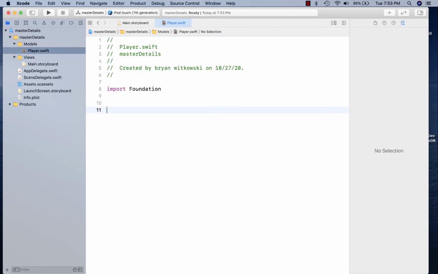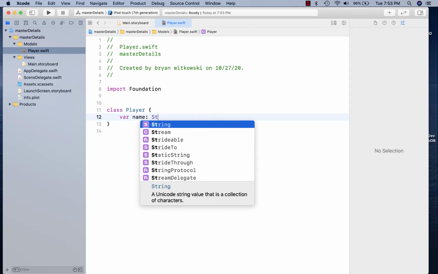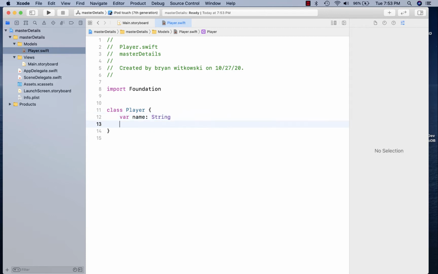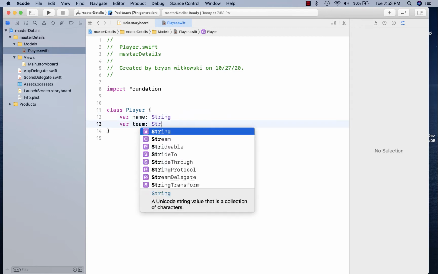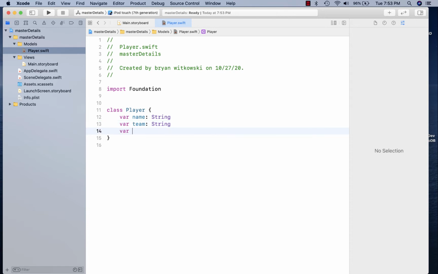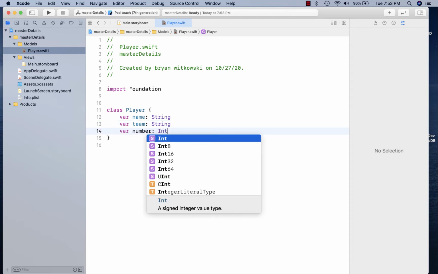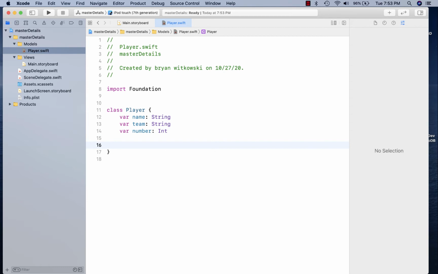The idea with my player class is that it will have some instance variables. So in this example, let's set it up so that the player is going to have a name and a team and a number. Okay, so this is going to be my player.